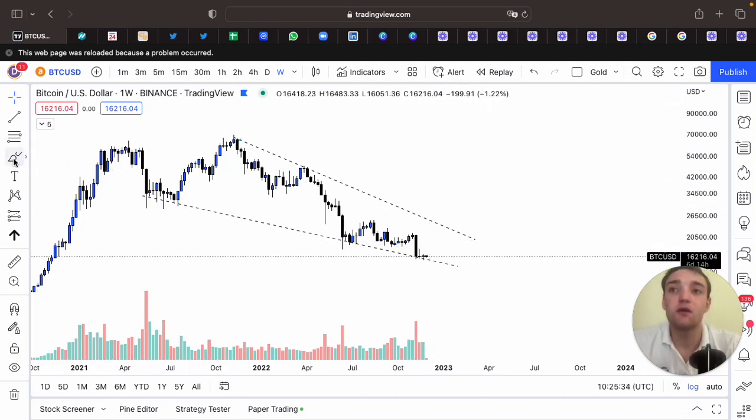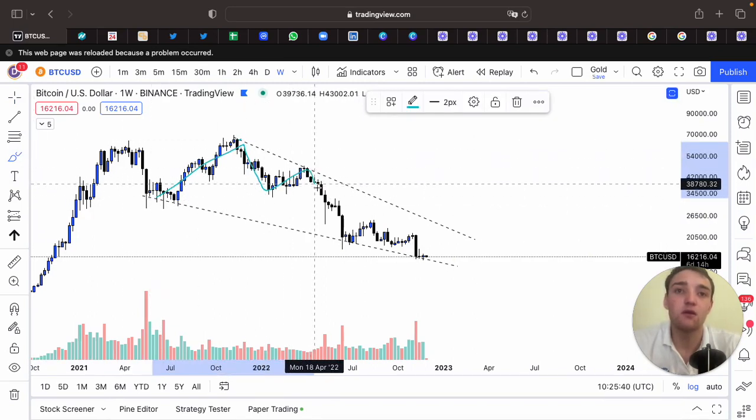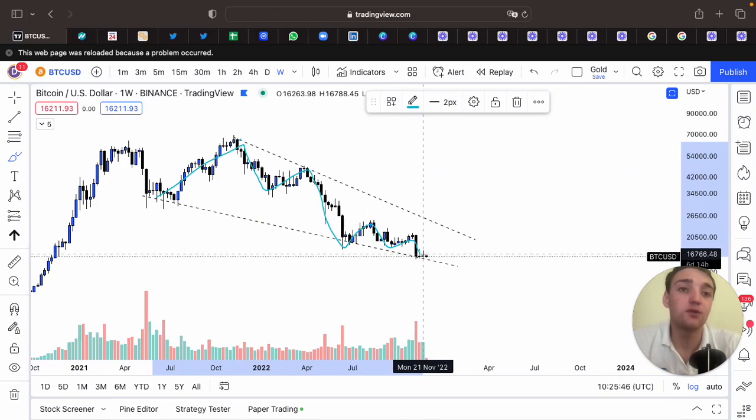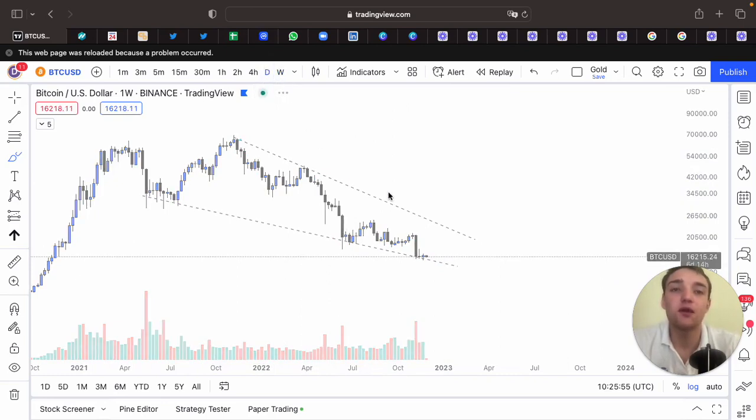So when looking at this, you can see that we are ranging in this zone. So our next step would be to create this lower high and then move down further. So that's kind of how you draw it on a weekly. Then looking at a daily, you can see it will become a bit cleaner.